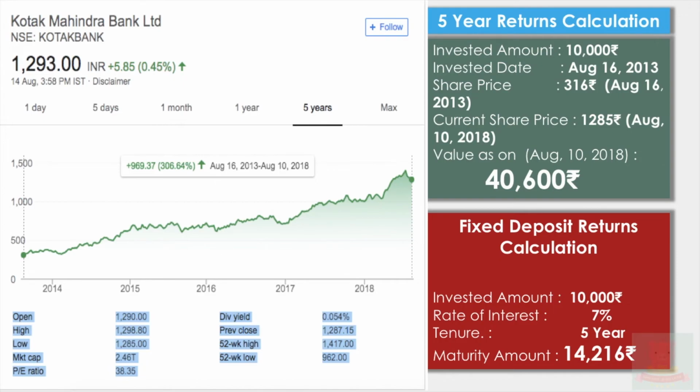And this is only a minimum amount of 10,000. Just think, if you had invested around 1 lakh or 2 lakh, what would the returns be now? And when invested in a fixed deposit, with an invested amount of 10,000, any public or private sector bank gives us a return of 7%, and senior citizens get around 8%. So it will range around 7 to 8, and for the same tenure of 5 years we would only get an amount of 14,200 rupees, around 15,000. You can see the difference. I know it is a little risky, but still when we earn it, we will yield a big amount, which is really good when compared to investing in fixed deposits. So start investing and yield more.